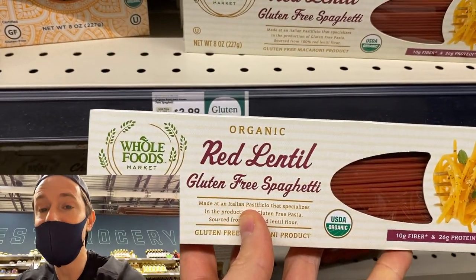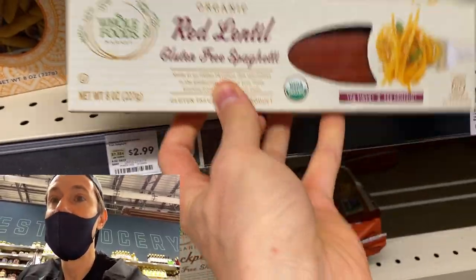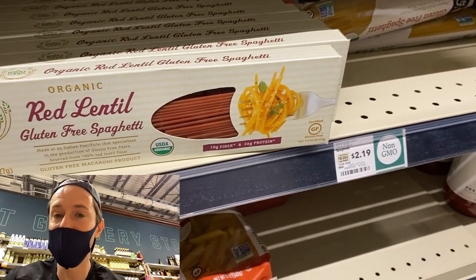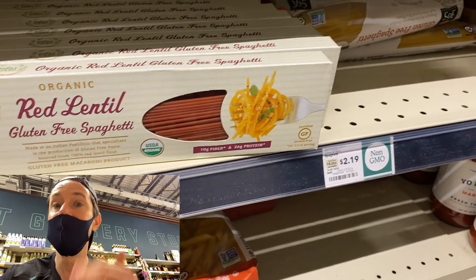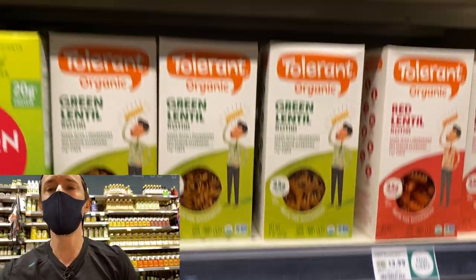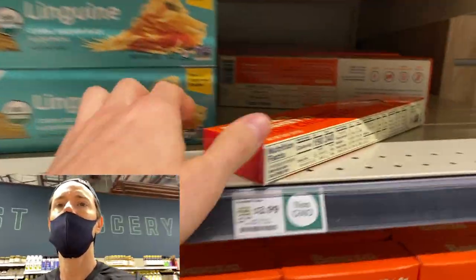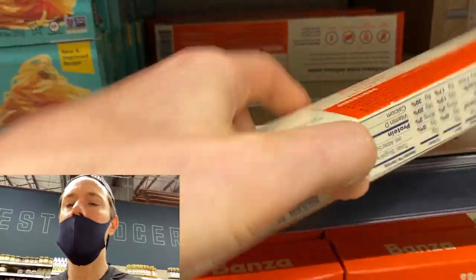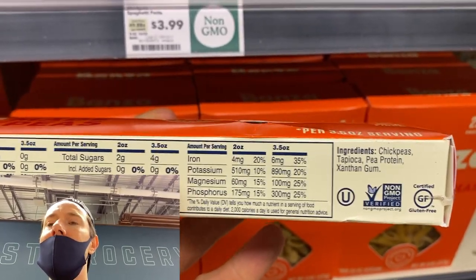It's al dente, has a great flavor and texture. But see the word organic? Is that important when it comes to legumes? Yes, because legumes score high in glyphosate. Glyphosate is the active ingredient in Roundup. If they're conventional beans or conventional wheat — hello pasta — they score high in glyphosate, so you really want to get organic. There are other choices here too, but you really have to read the ingredients. For example, Bonza chickpea spaghetti has a pretty decent ingredient list, but it's not organic chickpeas — so it'd be a good second alternative.